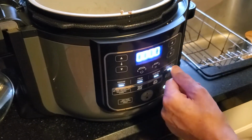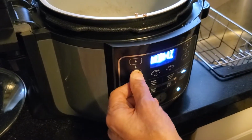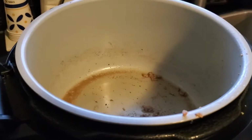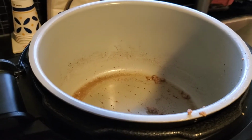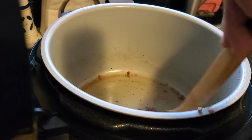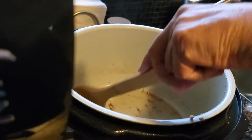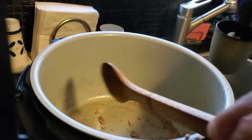I'm going to go to saute, and I'm going to go back to medium, and start it up again. As soon as it comes up, and that'll be relatively quick, we're going to begin sauteing the veggies until they're soft, and that won't take long at all. Meanwhile, there's some beef at the bottom. That's fine. And if you think you need a little bit more water, that's welcome too. Just don't go crazy, because this eventually will all turn into the sauce for the sloppy joe.